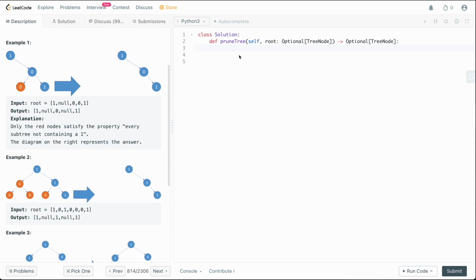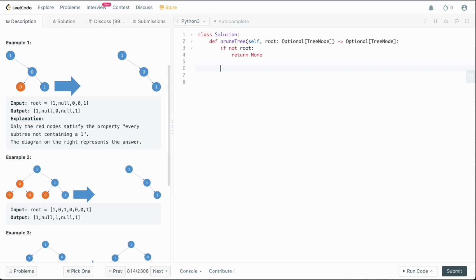Remember when I said that this problem is going to be hinging entirely on all of the weird edge cases and intricacies? Well, let's go through all of them because there are quite a few here and it's easy to get mixed up and miss one, which is going to cause you to not actually get the solution. The first thing that we want to handle is actually the base case, which is we're given an empty tree. Obviously there's nothing to prune, so we just return None. So we're going to say if not root, then we simply want to return None here, right?